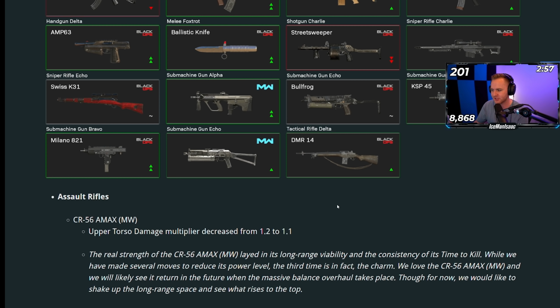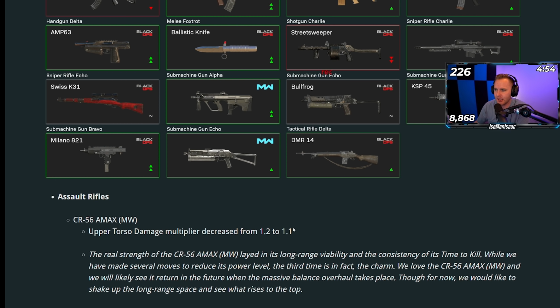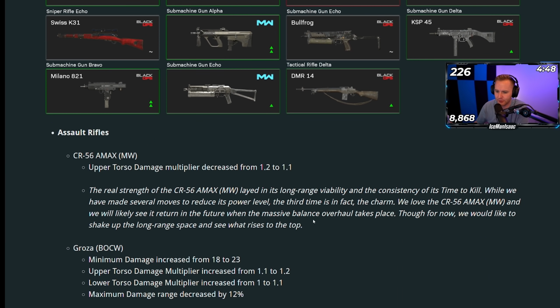"We love the CR56 Amax, and we will likely see its return in future when a massive balance overhaul takes place. Though for now, we would like to shake up the long range space and see what rises to the top." Let's be honest, 1.2 to 1.1 isn't going to completely put this gun into the floor. It's still going to be extremely viable. However, and chat is celebrating right now. However, I think it's going to put it more in line when we start looking at time to kill charts. True Game Data is going to have his hands full this next couple of weeks, but it's going to be really, really nice. Groza, the minimum damage increased from 18 to 23.